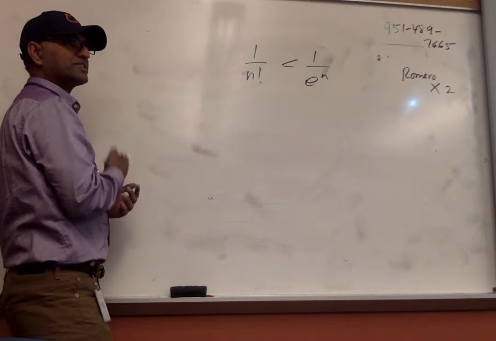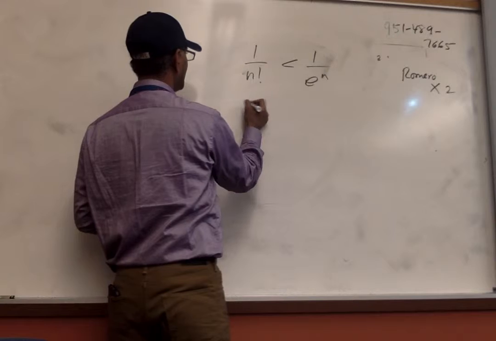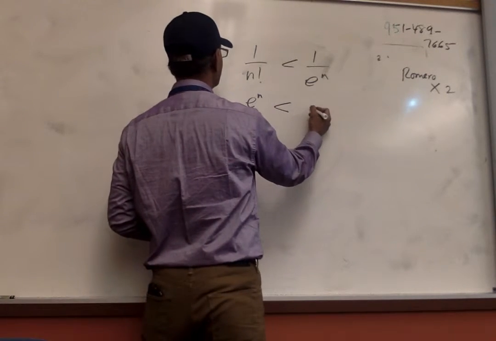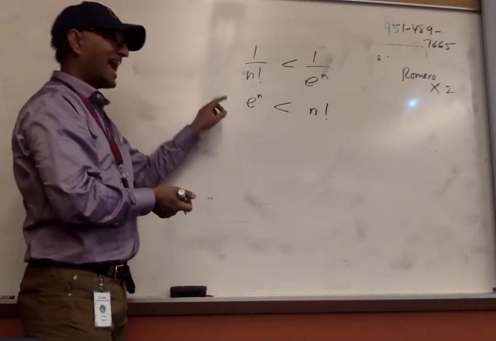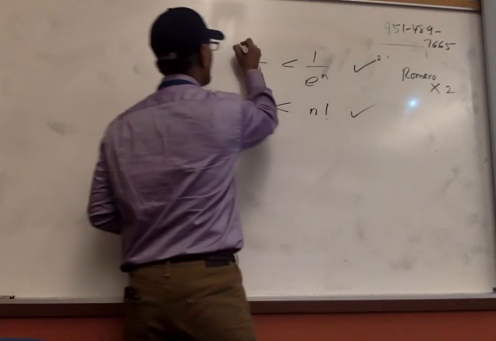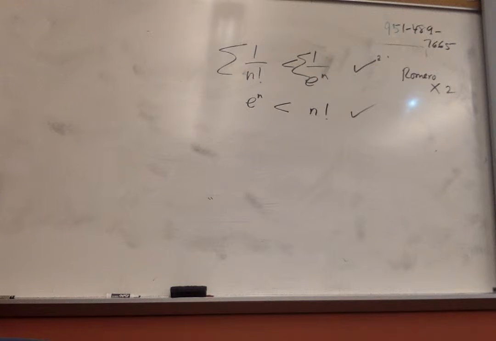Now, what is the trick I showed you in the previous problem? I want to see if learning happened. Cross multiply. So the top left will become e^n, and the top right will become n factorial. Is that not true? Exponential. Oh, is that elegant or what? So this is true, then that is true. Can you now put the summation symbols? Write a conclusion yourselves. Since summation 1 over e^n converges by geometric series test, summation 1 over n factorial converges by DCT.